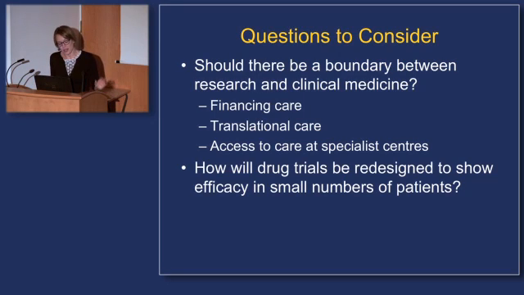How do you get tests that work in a research setting into the NHS? What is it about testing in a research setting that's different to how it needs to be in an NHS setting? And who's going to pay? At the moment, these tests done in research are not paid for by the public sector. And lastly, there's this issue of trial redesign for drugs to show the efficacy in small numbers of patients.